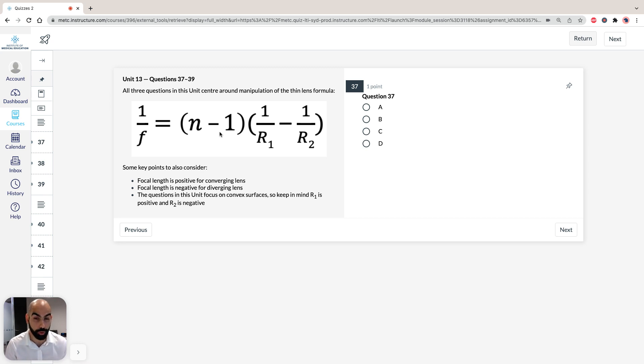I know in Practice Test 2, in the test before this, they do ask a question about refraction of light in convex, concave lenses. So just note that although we're not dealing with that here, you could in the future GAMSAT get questions about trying to figure out where the focal point is going to be.